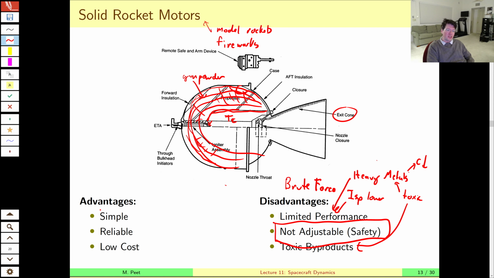The advantages, of course, is it's relatively simple. We've been using them for hundreds of years, ever since fireworks and rockets were created. They tend to be actually reliable. They don't tend to explode. There's not many moving parts, and so solid rockets tend not to explode. So that's generally a good thing. They don't leak. There are no sources of leaks like we do have in liquid rockets. And they tend to be a little bit cheap, again, partially because there's not as much attention devoted to safety. That's one reason that they tend to be lower cost.